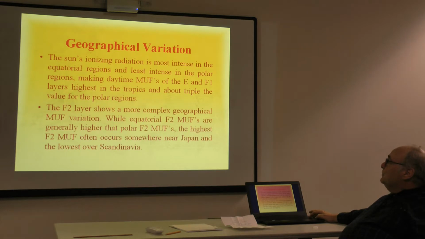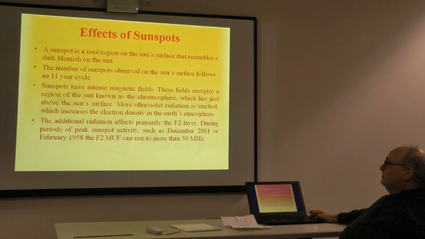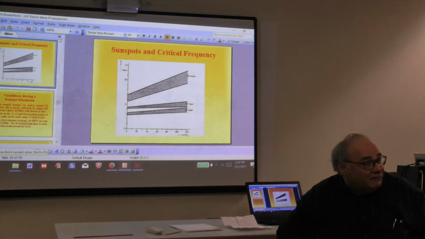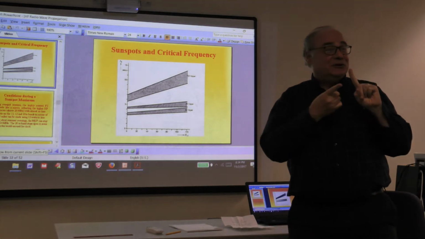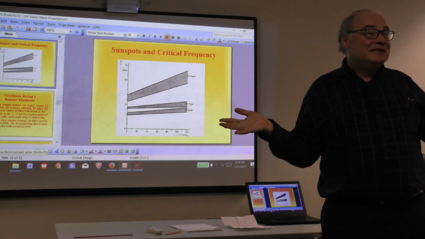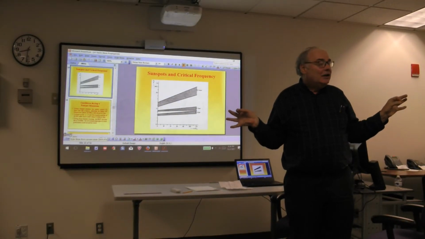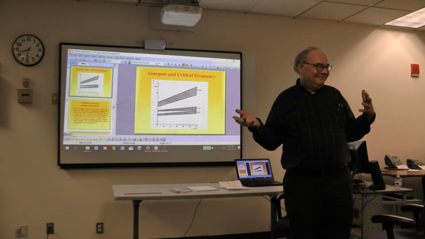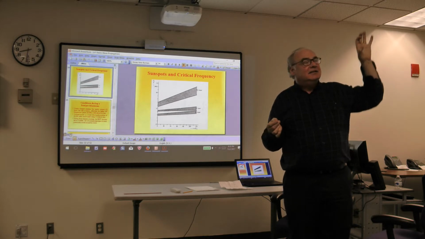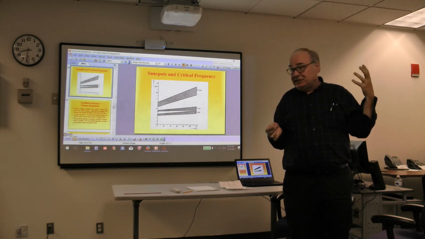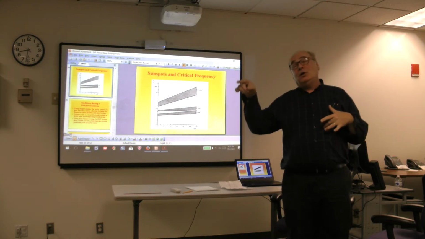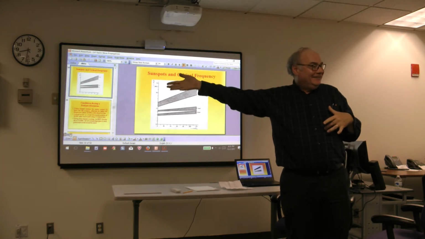All right. So basically, what do we want to bring out of this presentation? Because largely I'm done reviewing this and just refreshing everything we've forgotten from our extra or our advanced exam. The F1 layers are your friends. They do no harm. They're the ones that enable DX. The D layer does nothing for you but get in the way. What's the secret to gray line DXing? To identify when the D layer ionization has decreased significantly, either in your locale where you're located, or in the locale of the stations that you're trying to work.